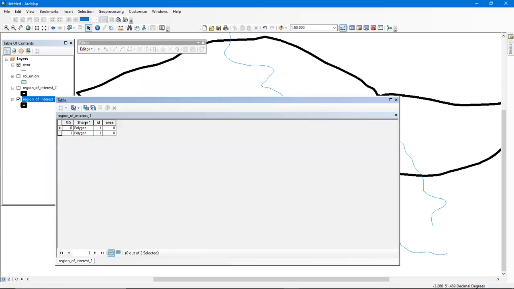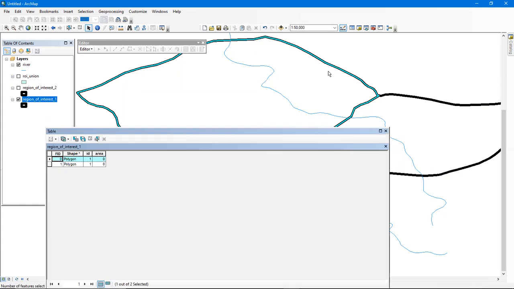If I want to calculate the area, for example, of the first polygon here, the one I have selected, I have to change the coordinate system for this layer.